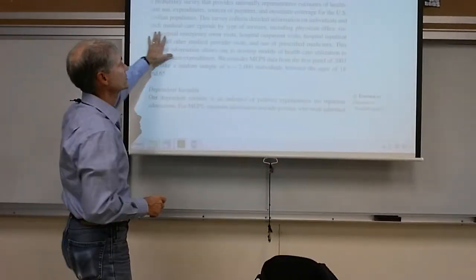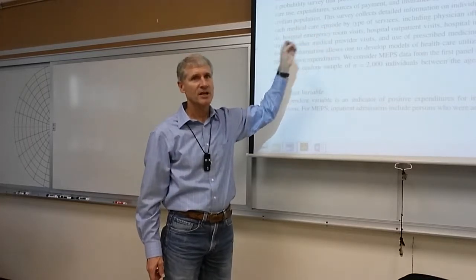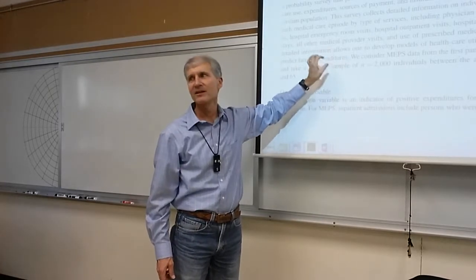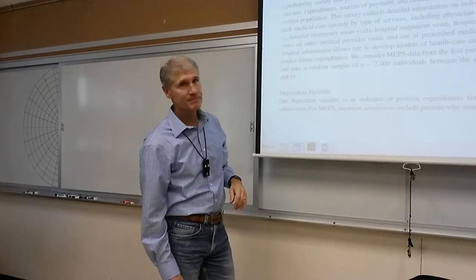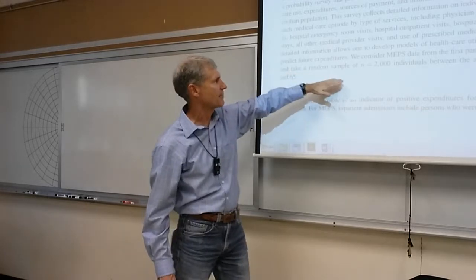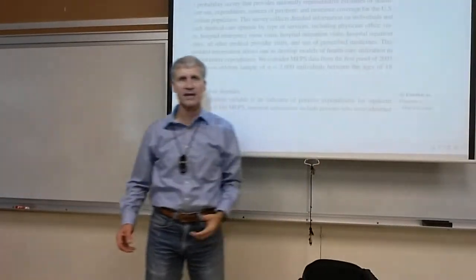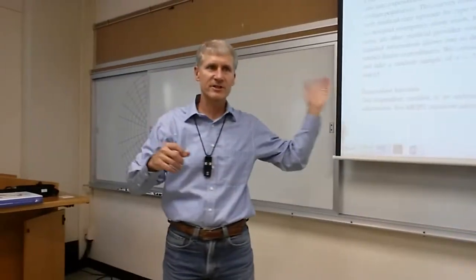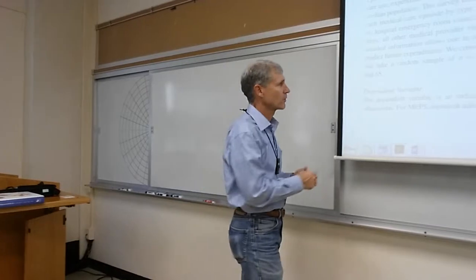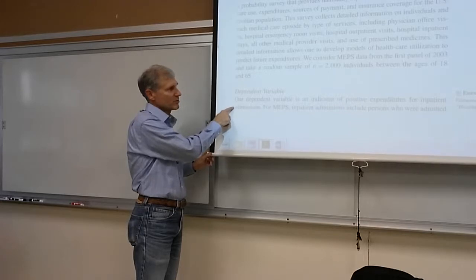So anyway, this whole section out of that book is using the MEPS data, which is one of your options for this project. The MEPS data has 200 variables in it, so there's plenty to do besides what we're doing here. They took a random sample of 2,000 individuals from the full 2003 MEPS data set, to make it manageable for this textbook. Okay?